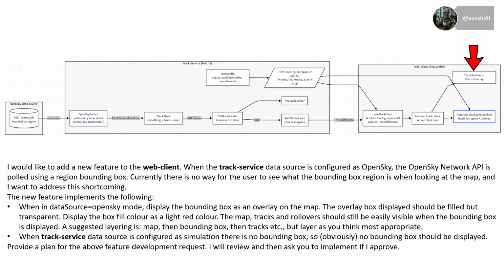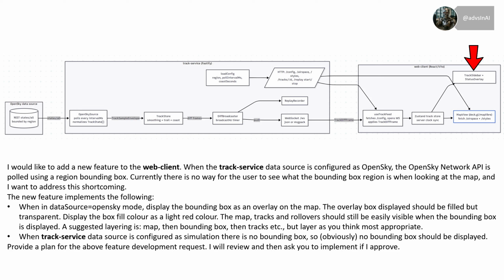Track Sidebar is a sidebar panel for searching, pinning, and inspecting aircraft. The top section contains a search input. The middle section displays a list of watched tracks, displaying call sign, flight level, coordinates, and ground speed for each. Each row offers buttons to center the map on that track, toggle follow mode, or remove it from the watch list. The bottom section shows detailed telemetry for the currently selected track: altitude, heading, vertical rate, position, timestamp, and aggregate statistics, total tracks, and tracks visible on map.